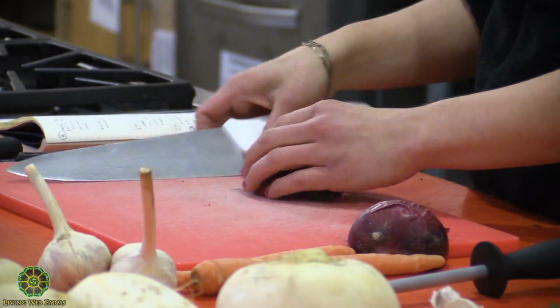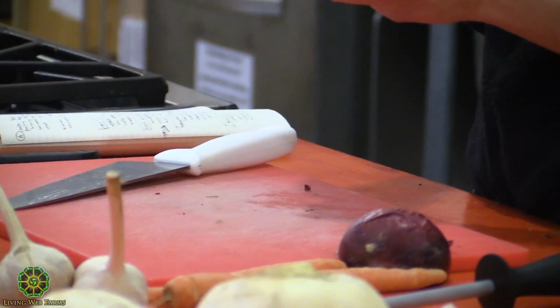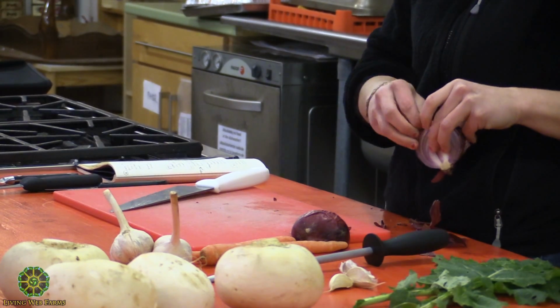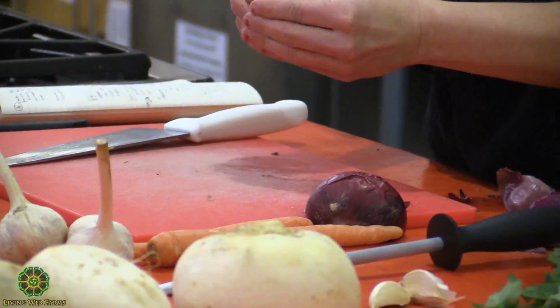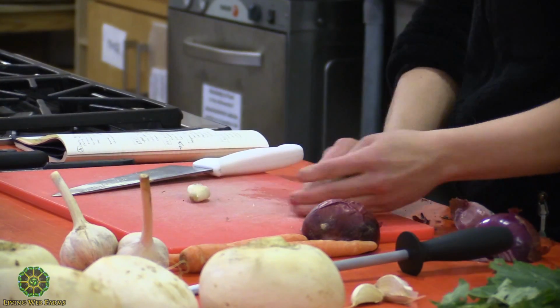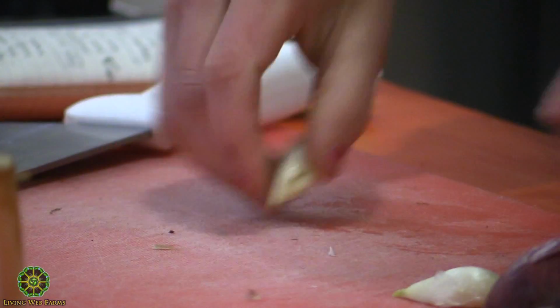And don't pay attention to how I'm cutting this onion right now, because it may not be what I'm going to show you later. But I'm just trying to show you the holding technique. Or we could do garlic. That would be even more exciting. So I'm going to just cut this in half to make a flat surface.